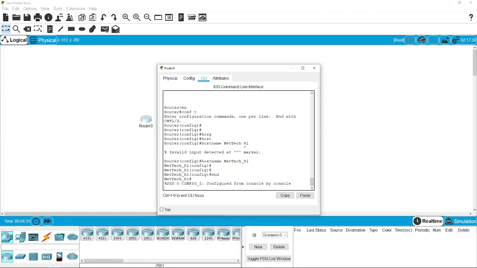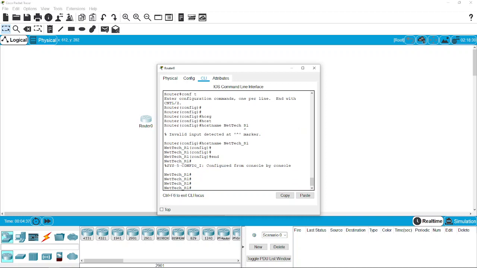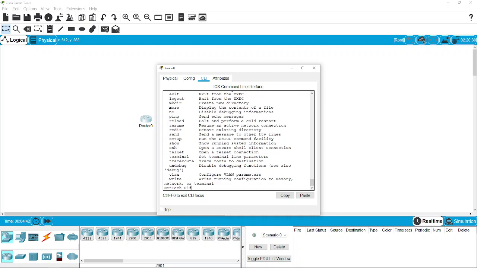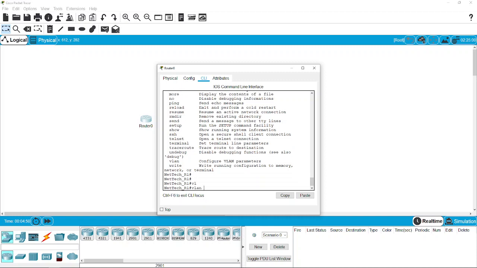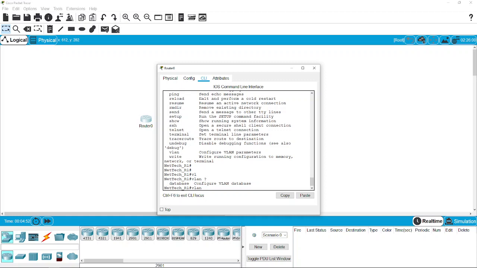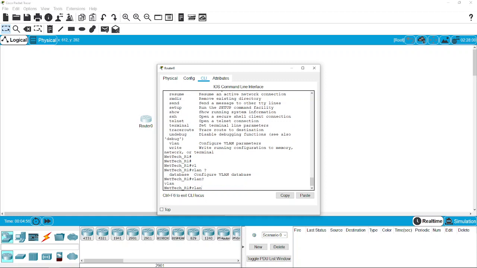Also, if you want to know what commands you can run, you can always hit question mark. So here in this mode you can run this many commands. Let's say we do vlan, for example. What can we run? It says after vlan, that's the only word we have for the command.